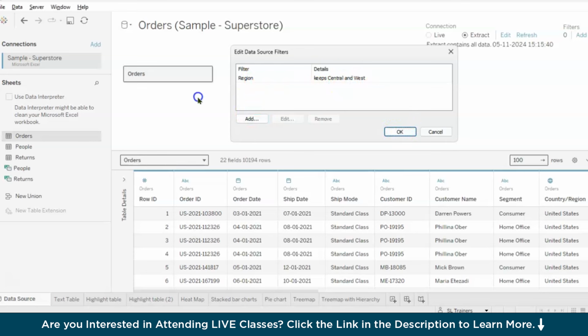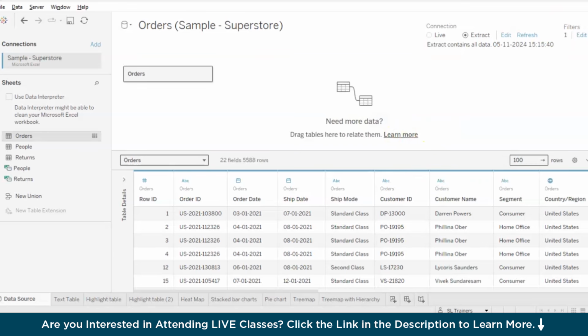We click OK. Now, before I go ahead and click OK, I would like you to pay attention here. Look at this. We have 22 fields and 10,194 rows. The moment we click OK here, observe the difference. As soon as we click OK, you can observe here, now we have only 5,588 rows.